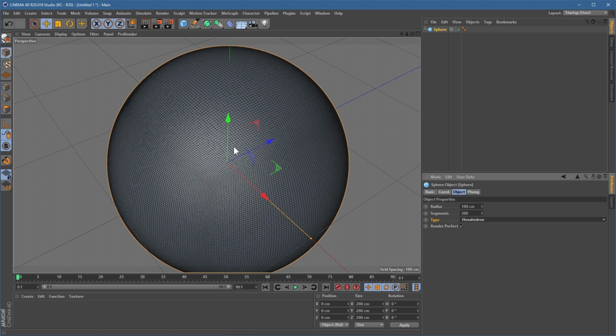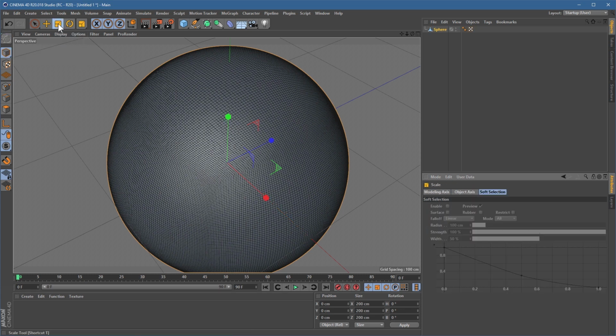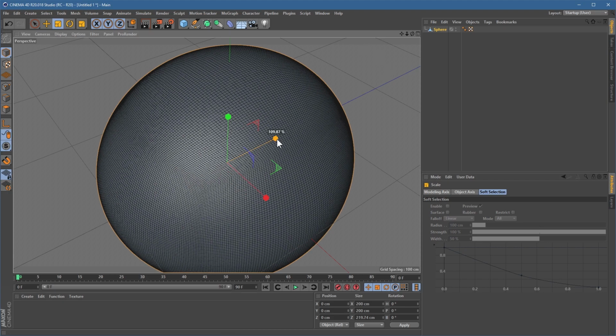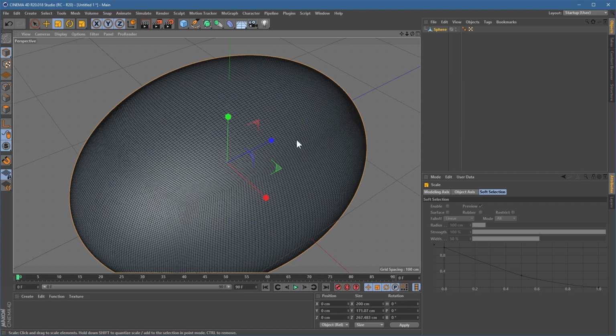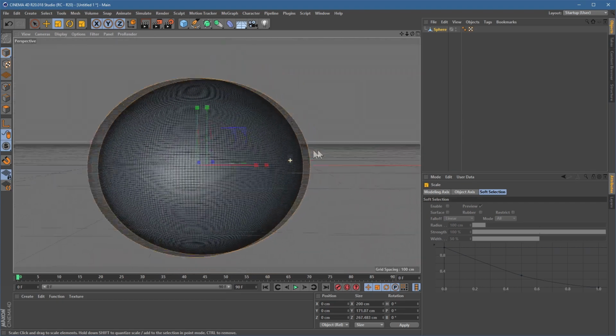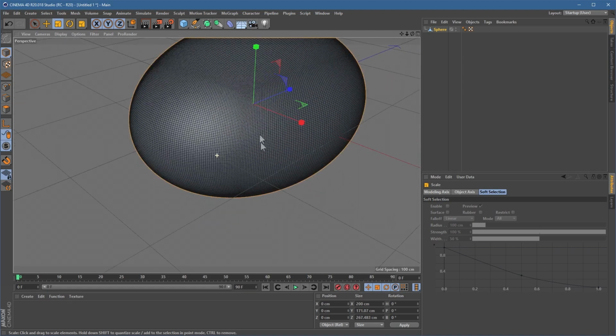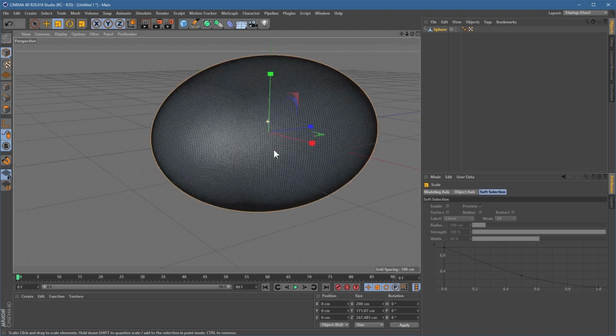Okay, so now we've got more polygons on here, let's turn this into our oval shape. So we're going to make this editable, and we're going to grab our scale tool, and all I'm going to do is gently make it a bit wider, and maybe a little bit more shallow. So we're going to end up with a fairly wide, slightly flattened off sphere, but the underside of this will become our sink basin.